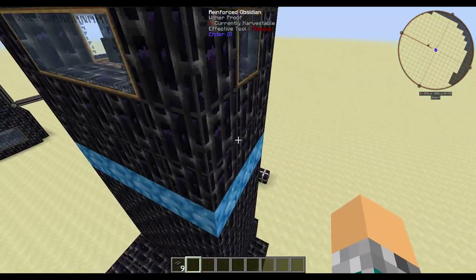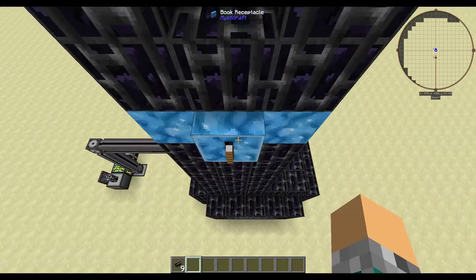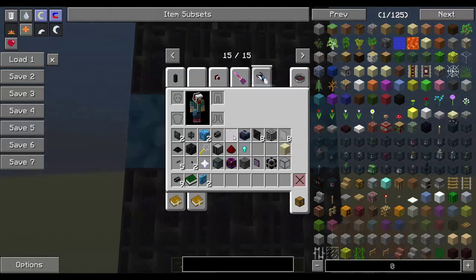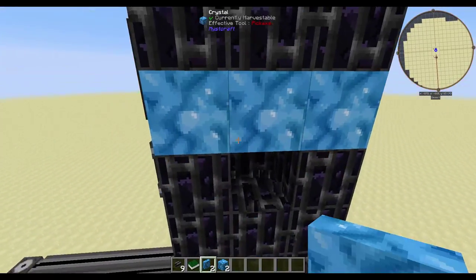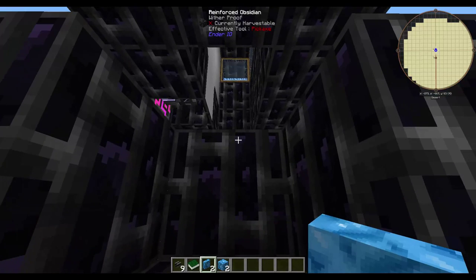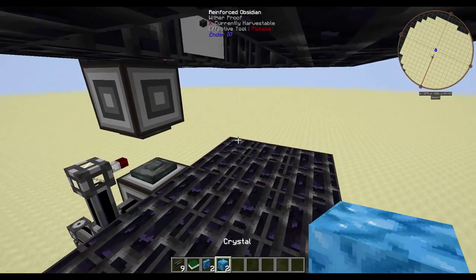Now, I did mention beforehand about slowing this down a bit. As you probably figured, holy shit, that spawns really, really quickly. The way you do this is you just drop this Mistcraft portal. I'm going to drop it down by one, I think. And this should slow it down significantly.